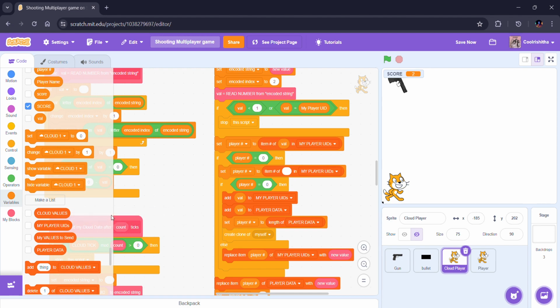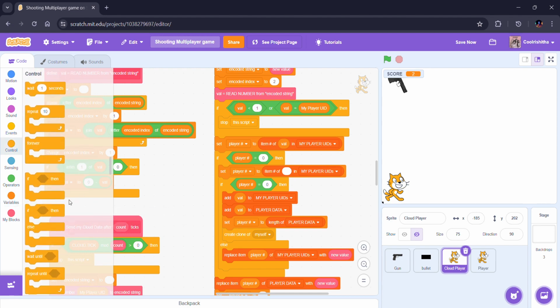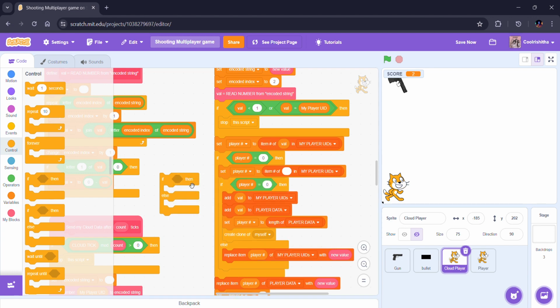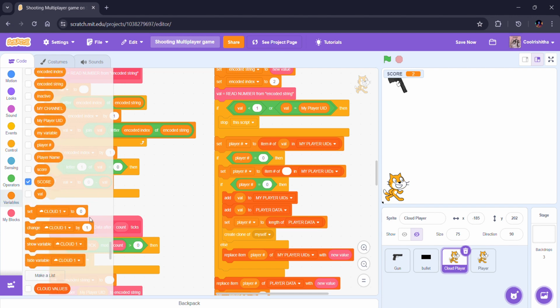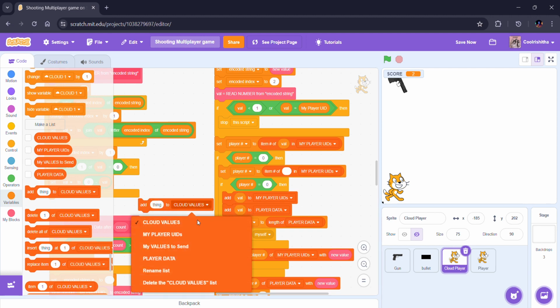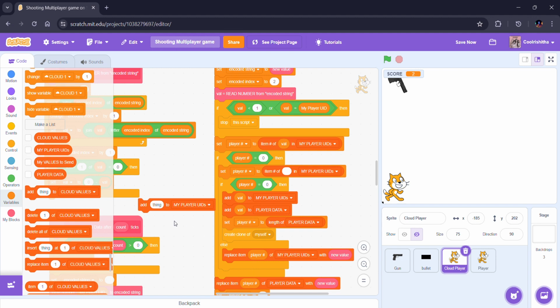And then we're going to grab an if then else block, because there are going to be two scenarios in this. The first one will be if player hash is equal to 0, the same scenario, but there's a catch to this. You're going to go to the variables, scroll down to the list, and add thing to cloud values. And instead of the thing, just pop in a val and change this to my player UIDs.